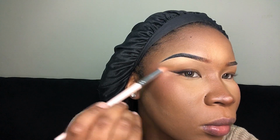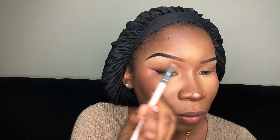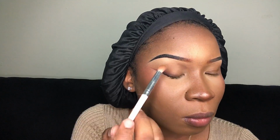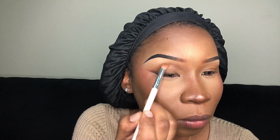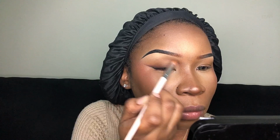So honestly guys, I went in with a next orange color because I feel like the orange pumpkin spice color wasn't really giving me the effect that I wanted. But you can always improvise with a palette that you have at home that's closest to the color, just to give it that blended look. Now I'm just going in with my white pigment, and I'm going in with that same brown that I used earlier, and I'm putting it in the inner crease of my eyes, that's right underneath my eyebrows. And as you can see, I'm just blending that in there.